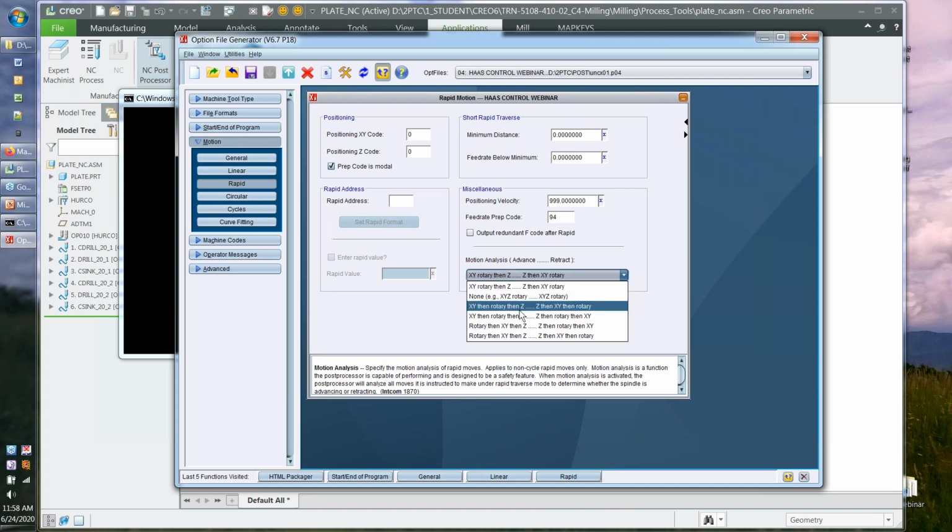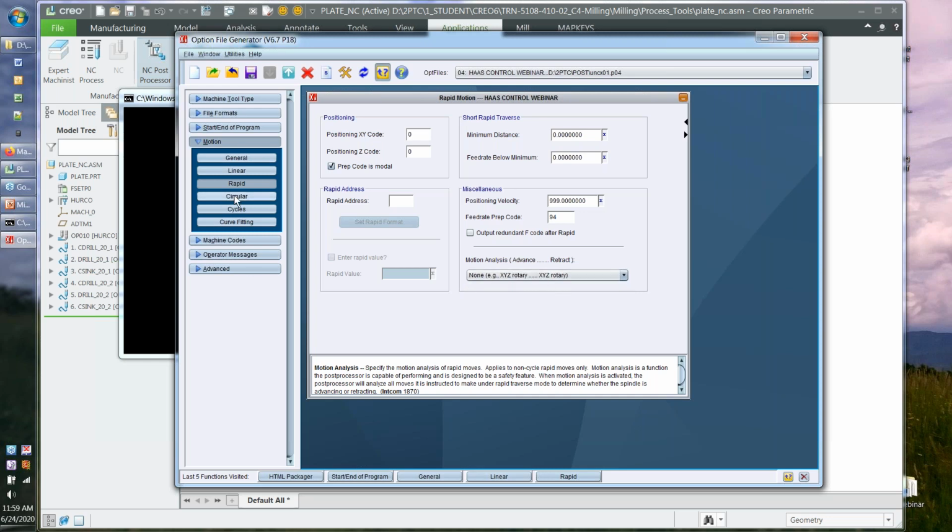In this case, you would be saying something like XY, rotary, then Z, and then coming out, you are Z, then XY, then rotary. So these types of settings would be applicable to you as far as that goes. Or in a case where you have to move all 3 axes at the same time, as some machines actually do dictate that they need a 3-axis move to effectively deploy a diameter comp, a length comp, and positional work offset at the same time, get that all activated. In those cases, you would say none, just XYZ rotary. Away we go. So that's kind of how you control those types of things.